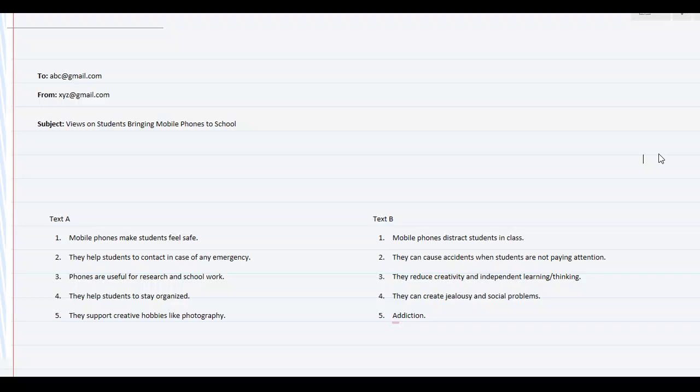I have discussed a few particular mistakes which are committed by candidates very frequently, due to which they lose their marks. So if you are planning to get a better score, the only thing you need to keep in mind is: number 1, follow the proper structure. Number 2, avoid monotony. Number 3, do not paraphrase. You need to expand on the idea. You don't need to paraphrase or rephrase what is being stated in text A or text B, right?